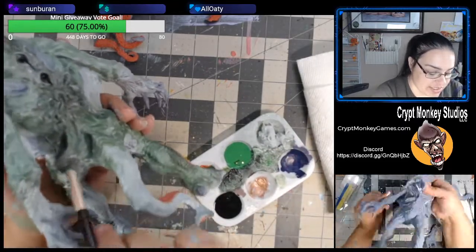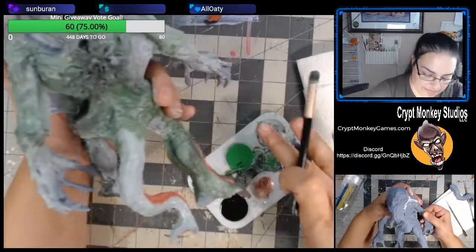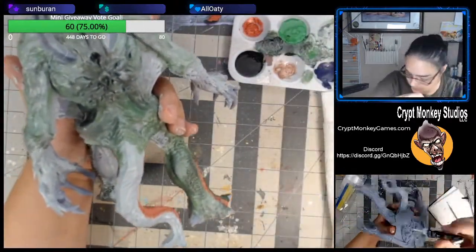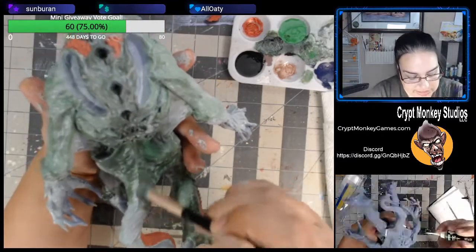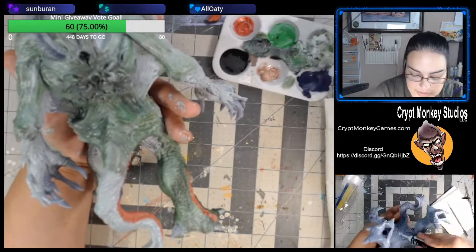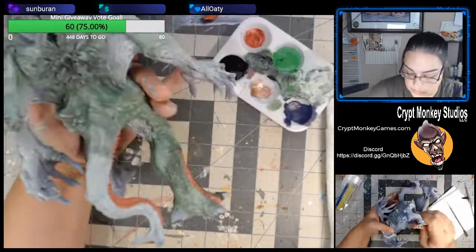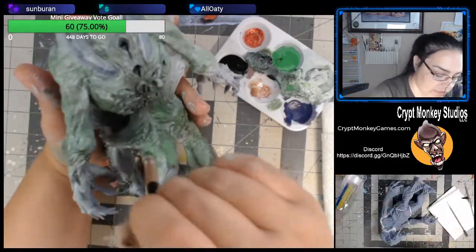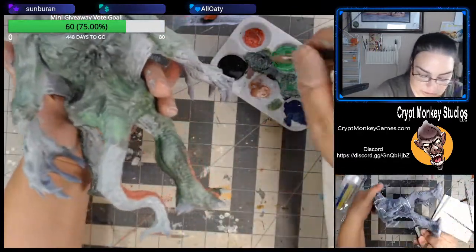With Cthulhu, I've got more of my palette in the shot than Cthulhu. With him, it's less about me using him as a palette, or my hand as a paint palette, and more about the fact that I'm holding him. And I move my hand where I need to move my hand, regardless if there's wet paint there or not.